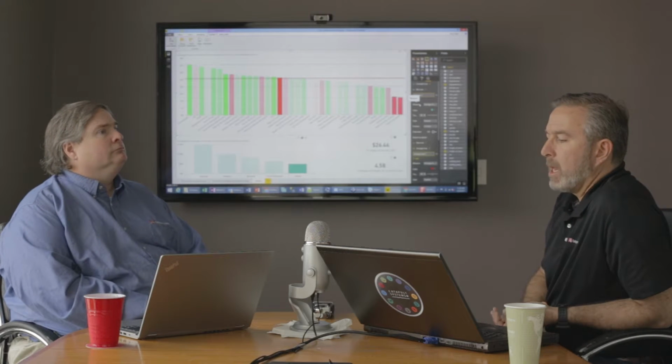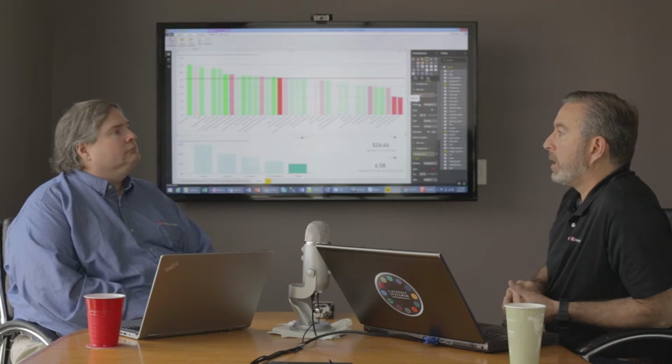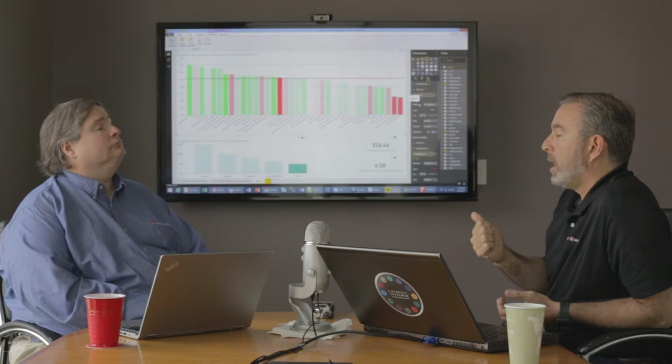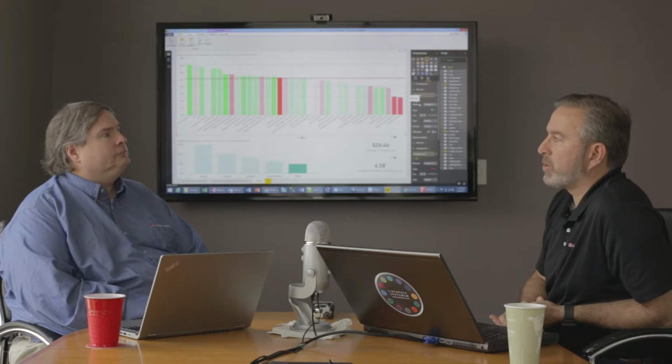If I had a line chart here, I could add a prediction. And if I had a line chart, I could also do a linear regression through the line chart, so if you've got a line that's going like this, maybe I can put a line through it that's straight. I don't have an example of that here, but pretty straightforward and a great feature to be able to add just with a few clicks to your report. Again, telling a story with your data.